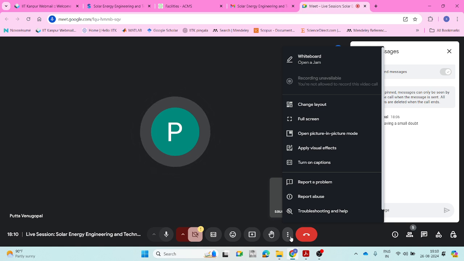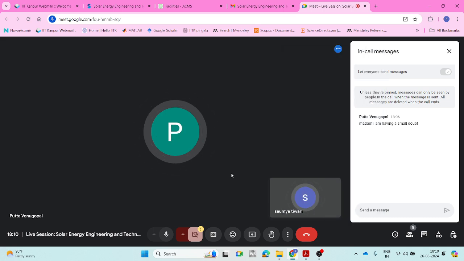Means omega s stands for only how many hours the sun will shine. Right, that is the thing. Omega s basically helps us to calculate the total day length. So the day length is 2 by 15 omega s. It basically tells us, from sunrise to sunset, rather than calculating in hours, what it is in terms of our angle, and in terms of that we can calculate the day length.